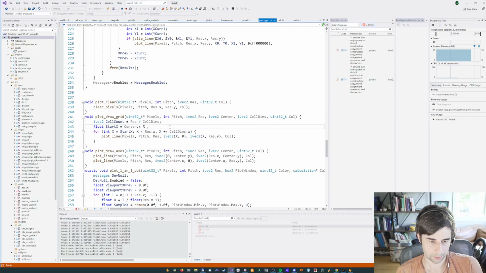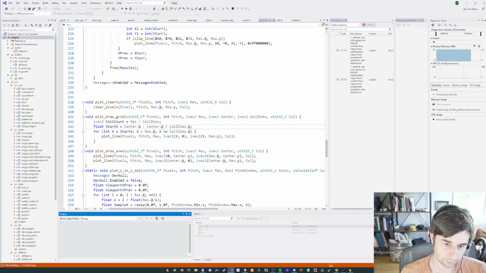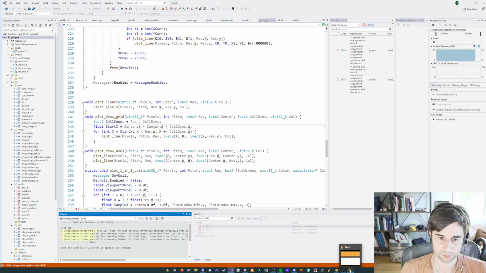It's really something like center X minus center X divided by cell dims X, I think. Something like that.